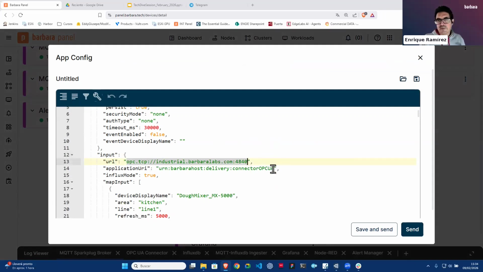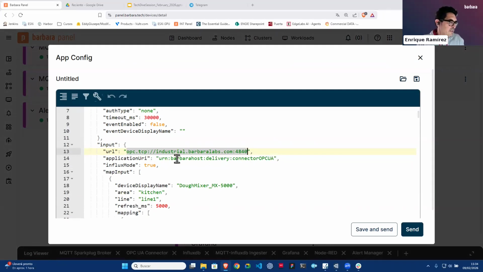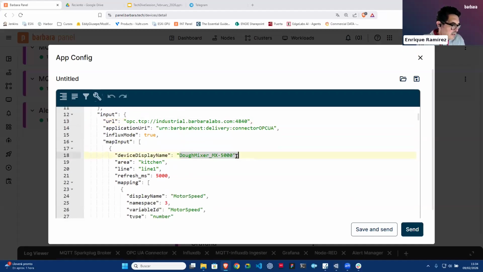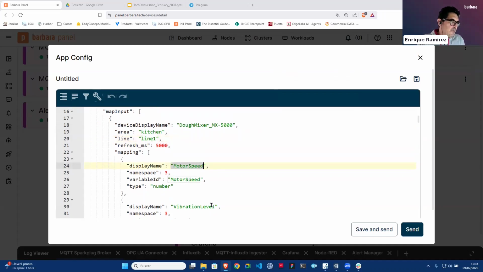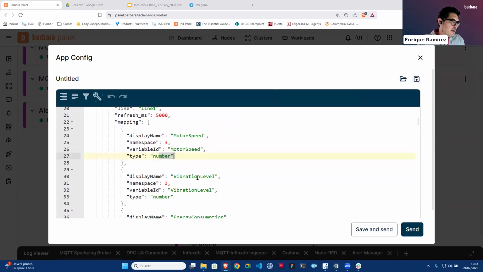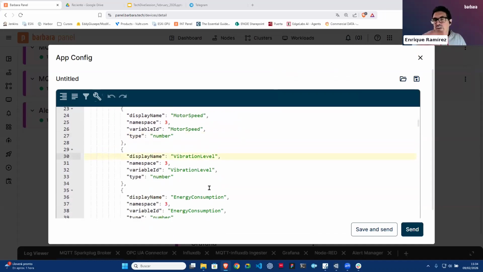That is getting all the information from the equipment in the line. Okay, so we can here declare what is the name of the device I am reading, how often I want to refresh the information, okay, in this case 5 seconds, what is the area, which is line 1 in this case, and then I can also declare the name of every variable, the namespace, the type. Okay, so here is where I am defining this naming convention. I am declaring what I want to read and how I will name it. So that way I can use exactly the same variable here and there.